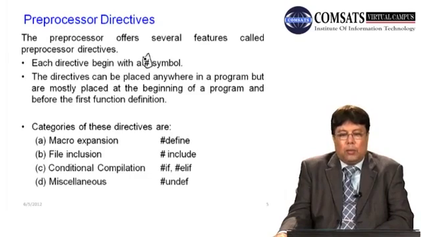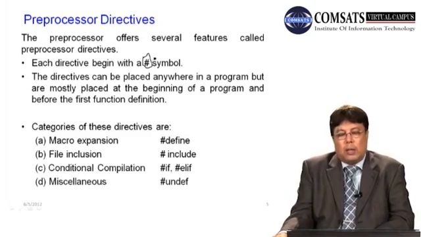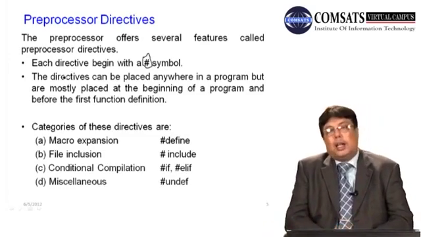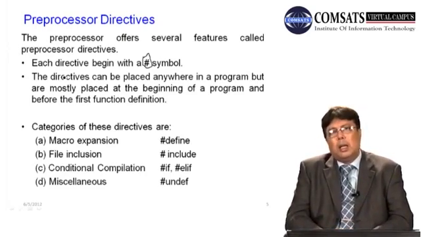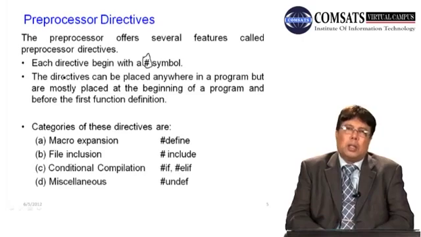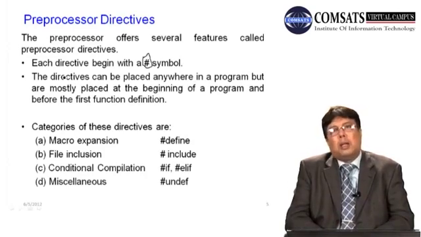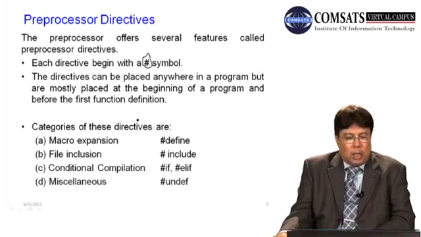You remember, don't you? First hash sign, space, include. So we start all directives with the hash symbol. This is the first concept. The directive, this command, can be placed anywhere in the source code. Anywhere means you can place it in the beginning, somewhere in the middle, or at the end of the program. But the common practice is that the most common preprocessor directives are placed in the beginning of your main program. Let us try to categorize these commands.